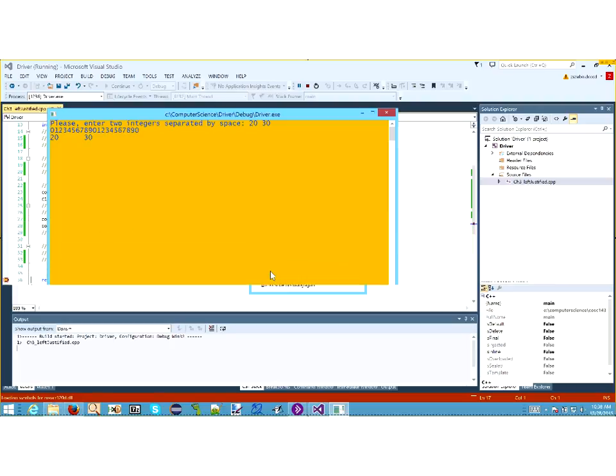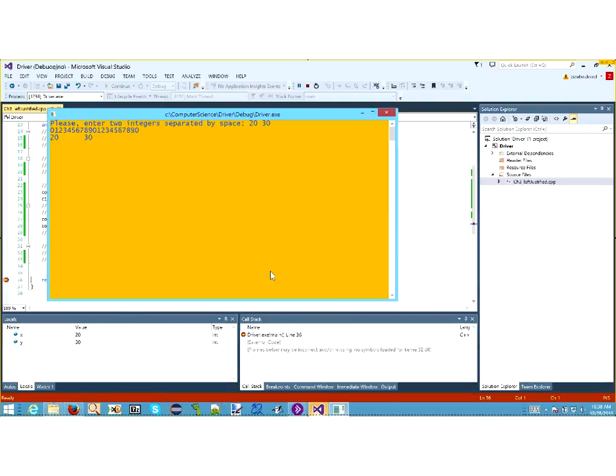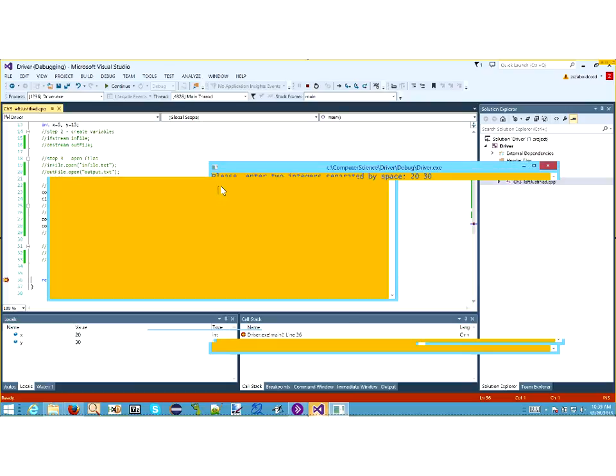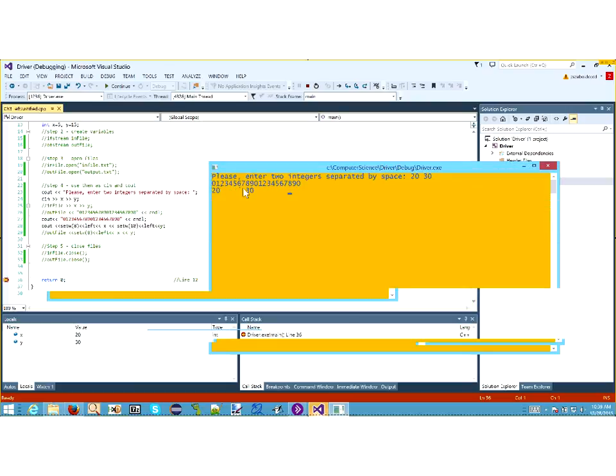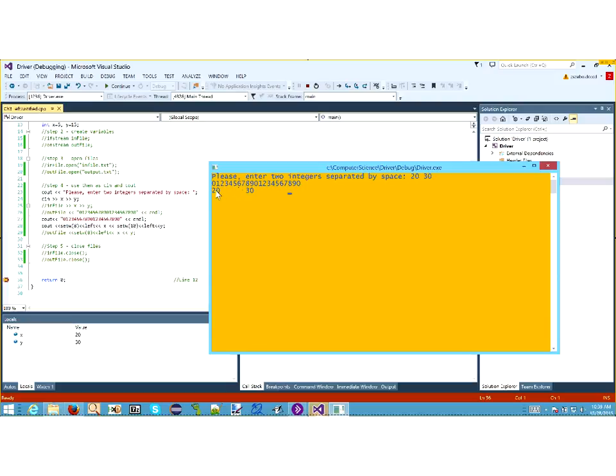Okay, and now you can see that the cursor is blinking right here, right under 8. So where is 20? 20 is 1, 2, 3, 4, 5, 6, 7, 8 spaces, and that's where 20 is printed. And 30 is 1, 2, 3, 4, 5, 6, 7, 8, 9, 10. 10 spaces, and then the cursor is blinking, so it would write something after that.